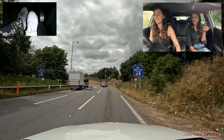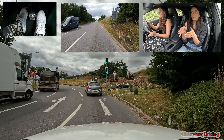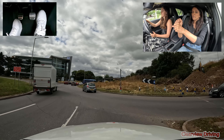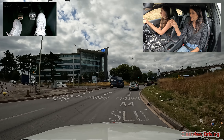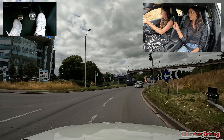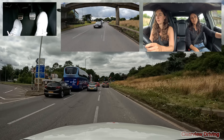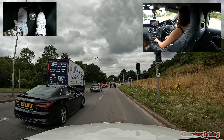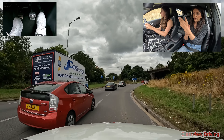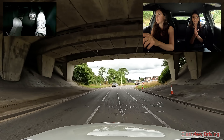Was that easier than you thought it would be or harder? Just getting confused with checking my mirrors when moving into the left lane. Pop the indicator on, let it run for a few seconds - try not to move your head when you're checking your mirrors. Move over into that lane and drive here at the same sort of speed as before. If you look at this sign overhead and the white line to your right, everybody in this lane is coming off. The normal driving lane for the M4 is actually where the white car is - we're going to come off so we're staying here. There's a lot going on right now.